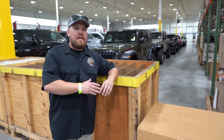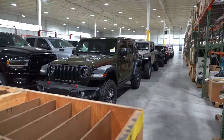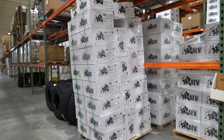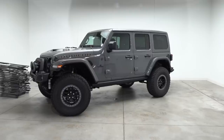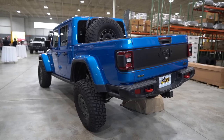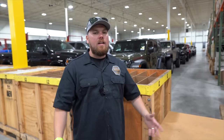You shouldn't drop your Jeep off with just anyone, and you shouldn't buy parts from just anyone. If you look back here — the entire row of Wranglers, Gladiators, Dodge Rams just ready to roll. This place is literally so clean you could eat off the floors, and I'm sure it's not just because there's an open house tonight. You've got warehousing for all the parts, all the vehicles tucked inside, brand new lift bays, alignment machines, a paint booth, a professional photography area — the list goes on and on, and everything is just done so well. It's relevant to how the vehicles look when they're done. I'm just blown away by the overall cleanliness and quality of everything.